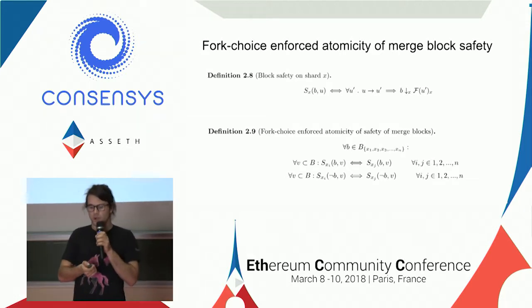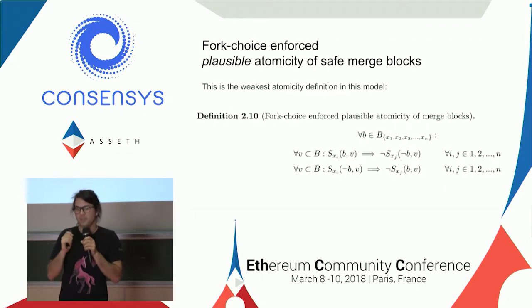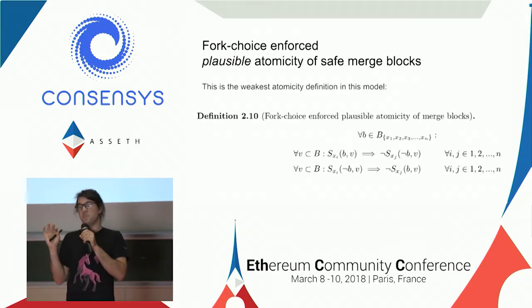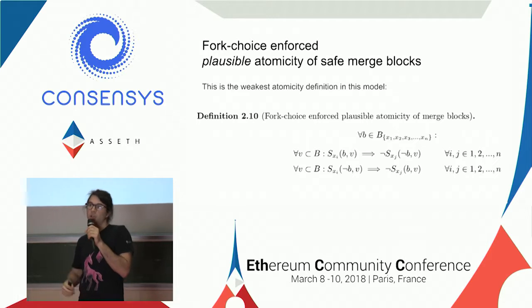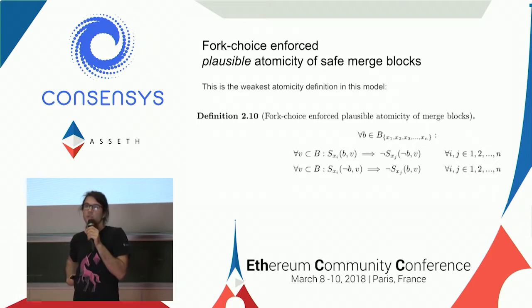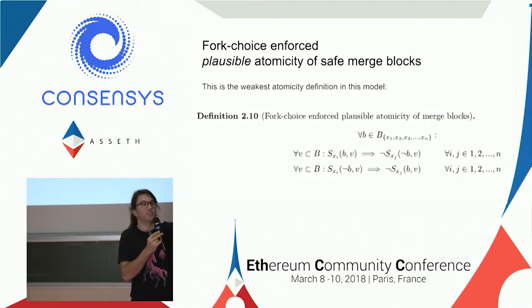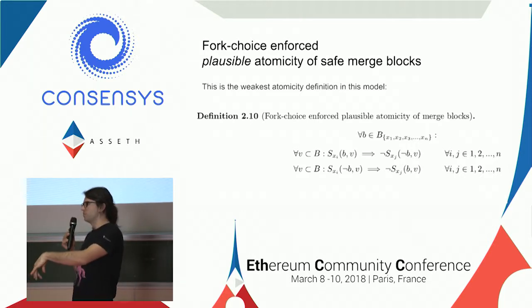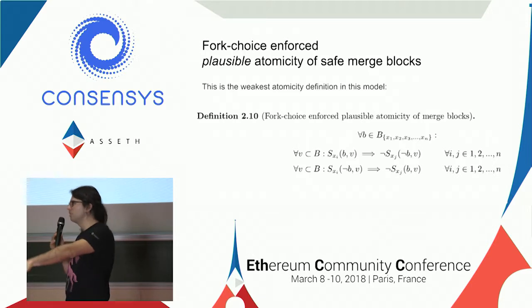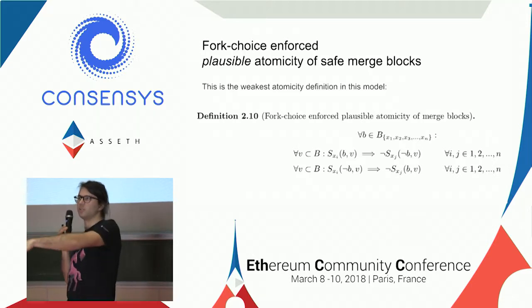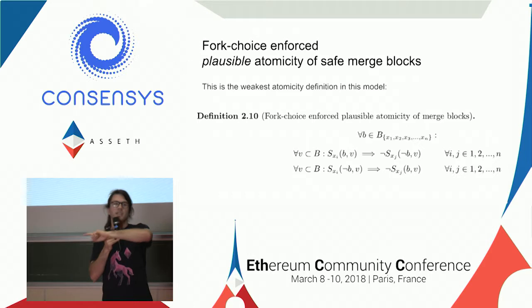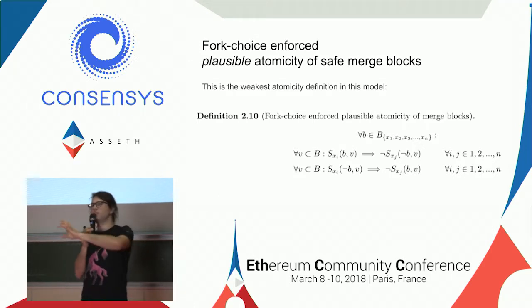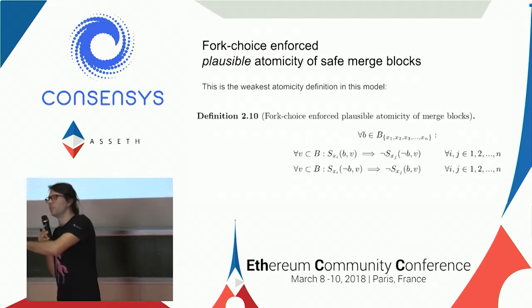quite strong. But then this is kind of the weakest, I think maybe even the weakest possible, cross-shard atomicity or merge block atomicity criteria. It basically says, if a merge block is included safely on this shard, then it can't be safely excluded on any of the shards that it merges. I'm not saying that it's necessarily going to be included. It might not even ever necessarily be included. But at the very least, no values that ever exclude it, or no alternatives, could ever be decided on.